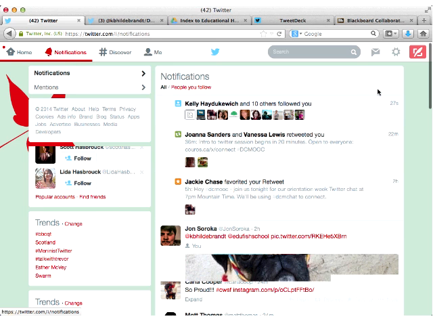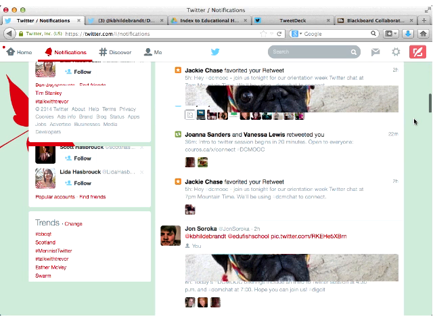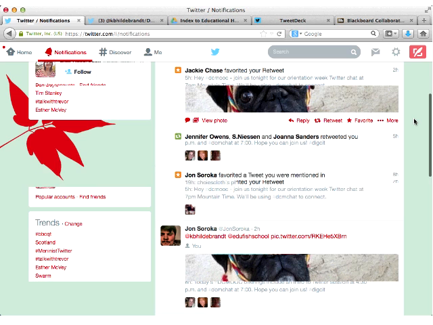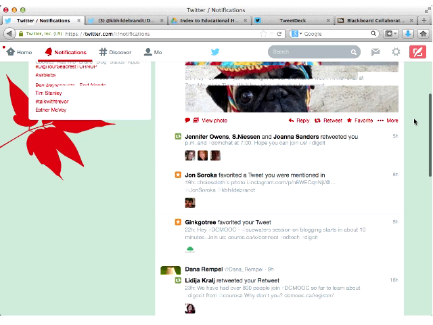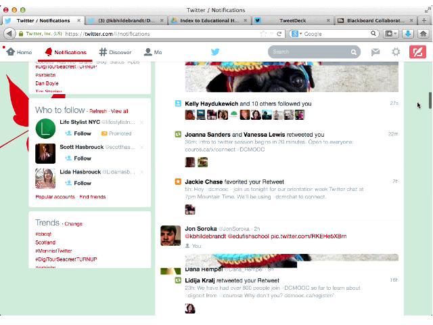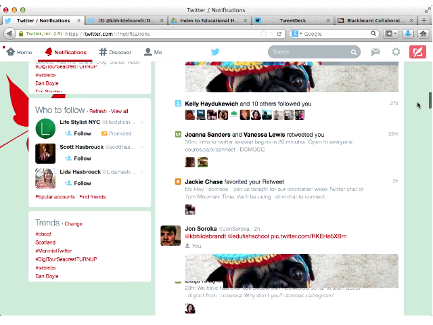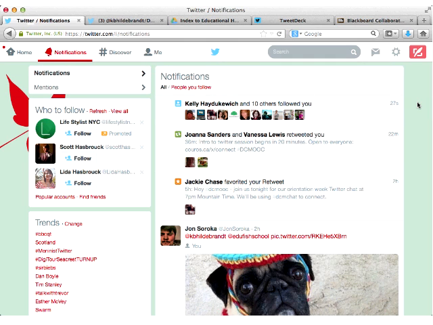We've got this adorable picture of a pug. Just anytime somebody's favorited your tweet or has retweeted you, anything like that. You'll notice that anything on Twitter, unless you've protected your tweets, is pretty much public. That doesn't mean people are necessarily going to see it, but it is searchable. Somebody can search out my name and see anything that's been sent to me or that I've sent out.